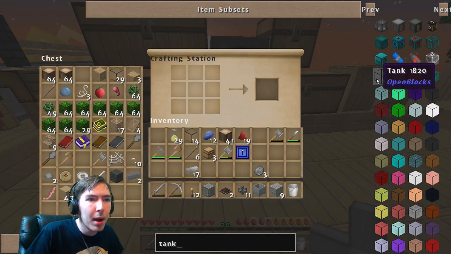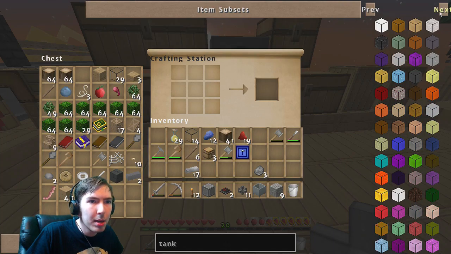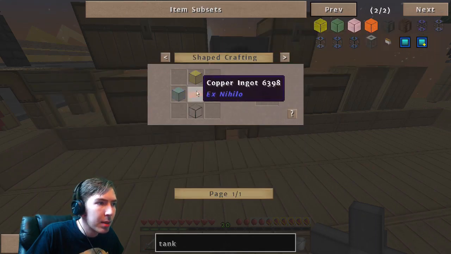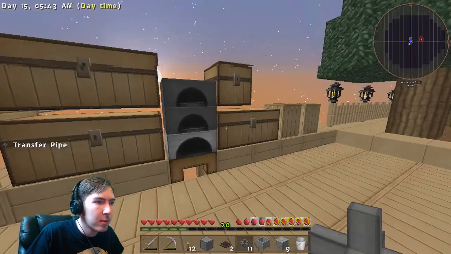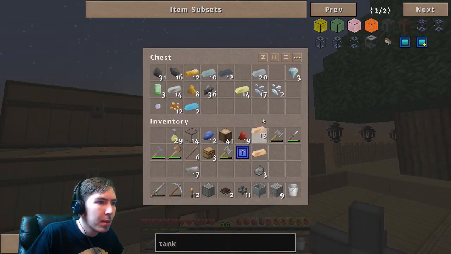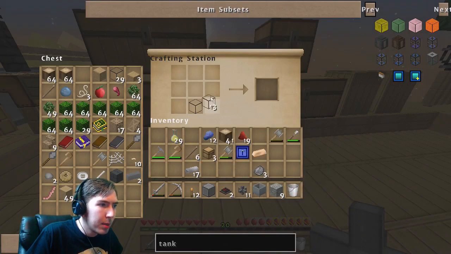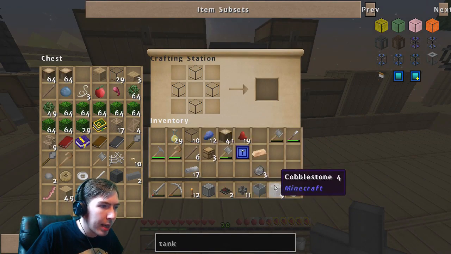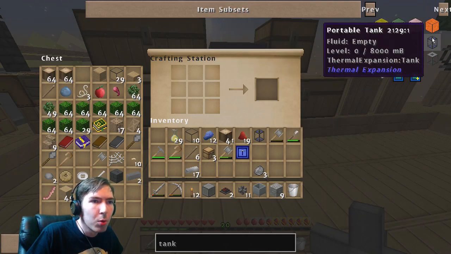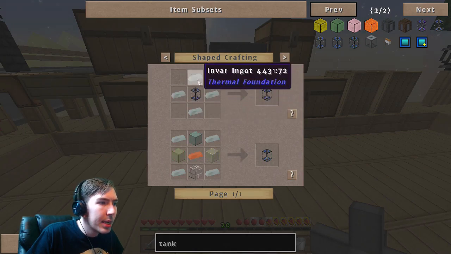Now, I always used to start with making these tanks, but I think I'm going to switch it up and make one of these tanks. I mean, all it is is a copper ingot surrounded by glass. And to be fair, we do have a copper ingot. And I believe I've got the glass on me. So I'm hoping it's regular glass. If not, we'll see what we can do. Yes. So what about if this only holds 8 millibuckets? So what happens if I wanted to upgrade that? We would need Invar.